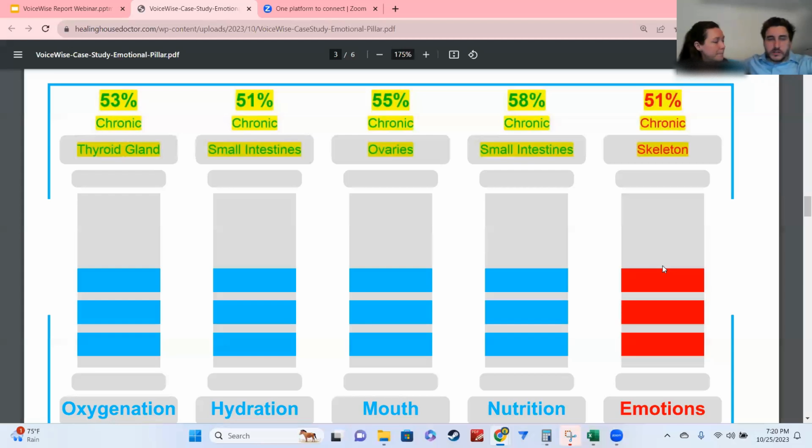Now let's give some context. So let's just say this person is not well and not doing great, and they have 51%. It's because they have a great constitution. Yes, very good point. You have to remember, on any testing, it's going to take into account all these different layers. Because something is acutely happening to this person, or they're really sick, or they've been sick for a long time, doesn't necessarily mean that if I'm really sick, I'm going to have a low score. That's not how this is built. If you have a really good constitution of health and you can take a pretty good beating, so to say, then it might not show up here.